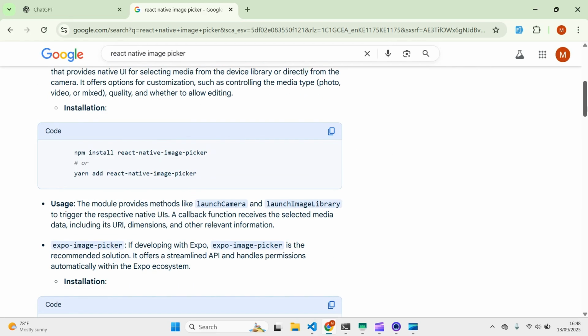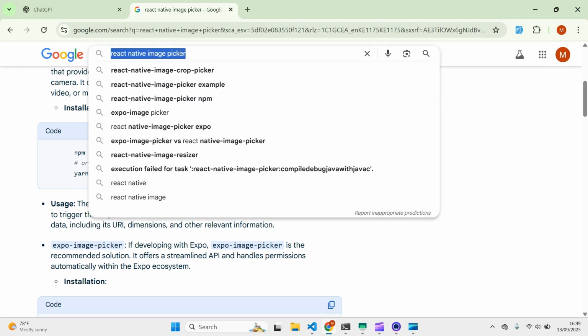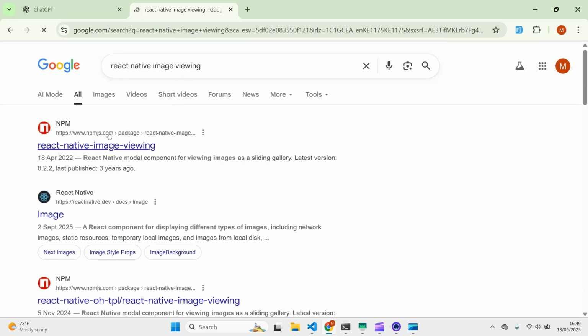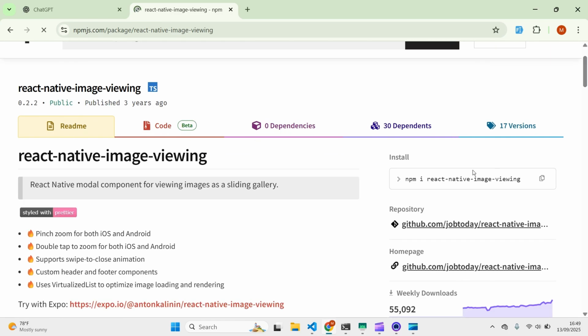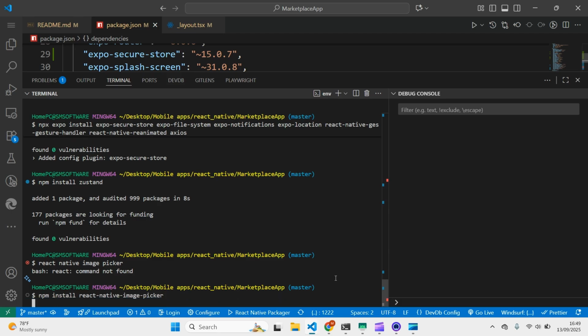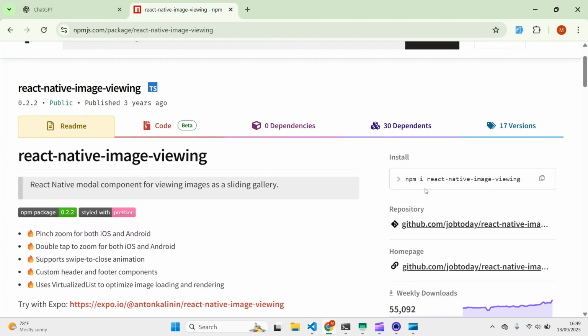You can go to AI here to see how to install that. You can just copy this one. We also have React Native image viewing. We need to install this one too. So I can install the first one and also take the other one to install it.